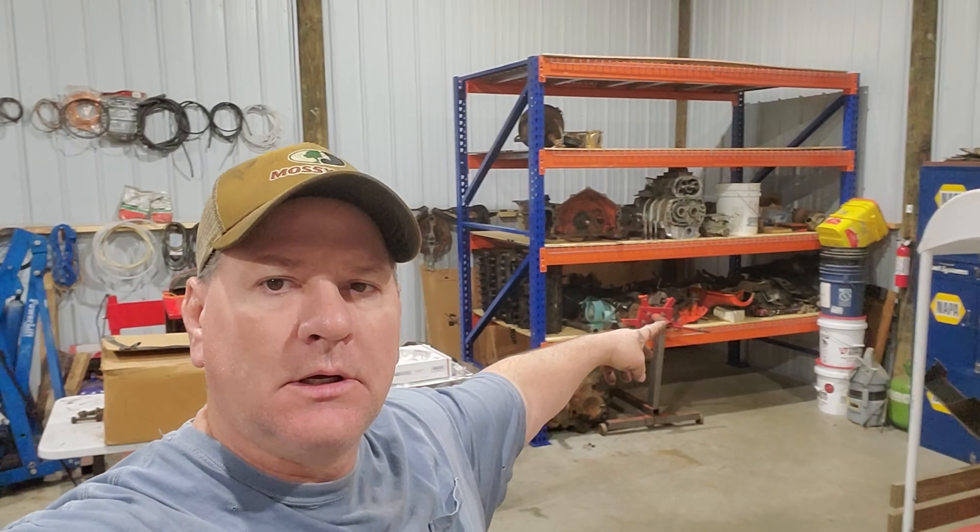I'm very happy to get that done. We're a little more organized - not a lot, but at least we've got somewhere to put our parts now. We'll get that other rack up eventually when we need it - might end up putting it in the garage. I need to buy some beams; when I find some cheap ones I'll go ahead and buy them. I do believe a fella could build a 1,000 by 1,000 foot shop and fill it up in a couple of years - I don't think you can build one big enough. Anyway, glad to get this done. Scooting that motor around tore my knee up. I'm going to go take some ibuprofen, rest my knee, and then come out here this evening and work on this old car a little bit. Appreciate y'all watching. Thank you.